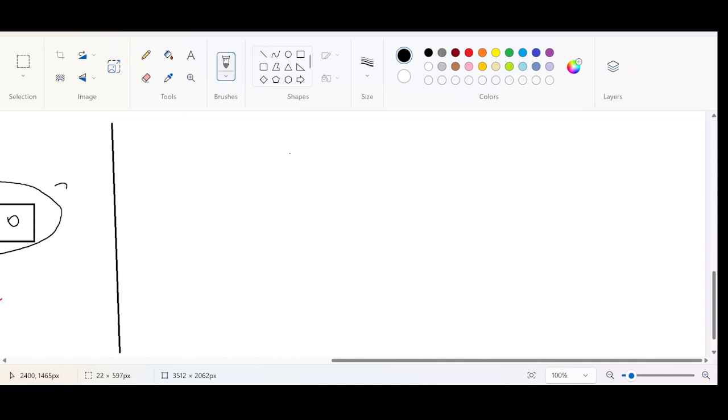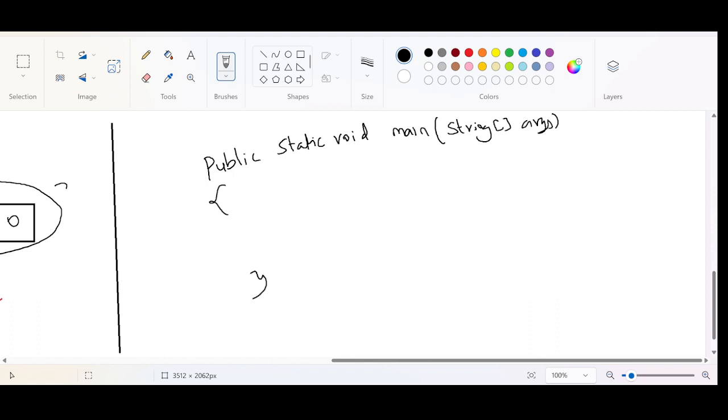This is the concept of the local scope or the method scope. I am bringing in the scope. What scope? Method scope. We are declaring the data inside a method. Whenever the data is declared inside the method, we call it the local scope or the method scope. So public static void main, String array. Inside this, it is already designed that the compiler is going to check the declaration as well as the initialization.